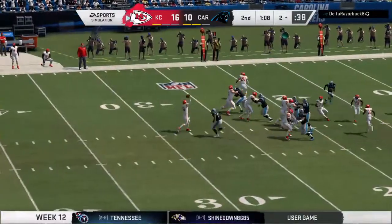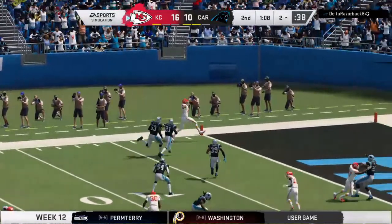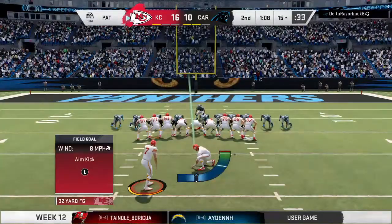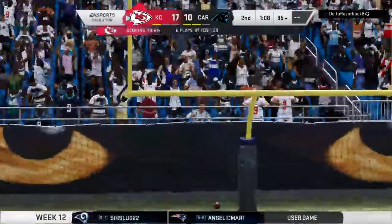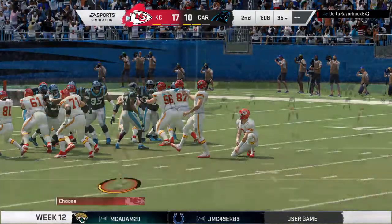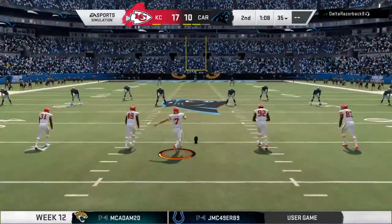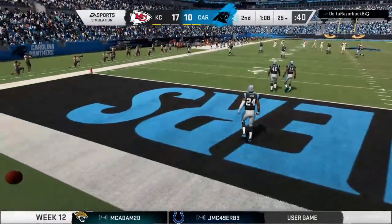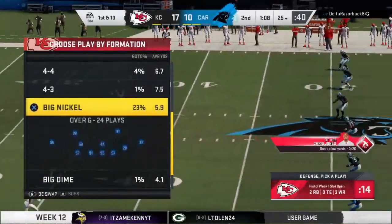As a former defender, I would be angry as well. Could not get off the field. Well-executed offensive drive. No matter what the defense tried, they couldn't stop them. No problem there on the extra point, and that makes it a 17-10 score. Now after the touchdown, here's Butker on to kick it away. And they will not get a chance to return this one as it's through the end zone for a touchback.